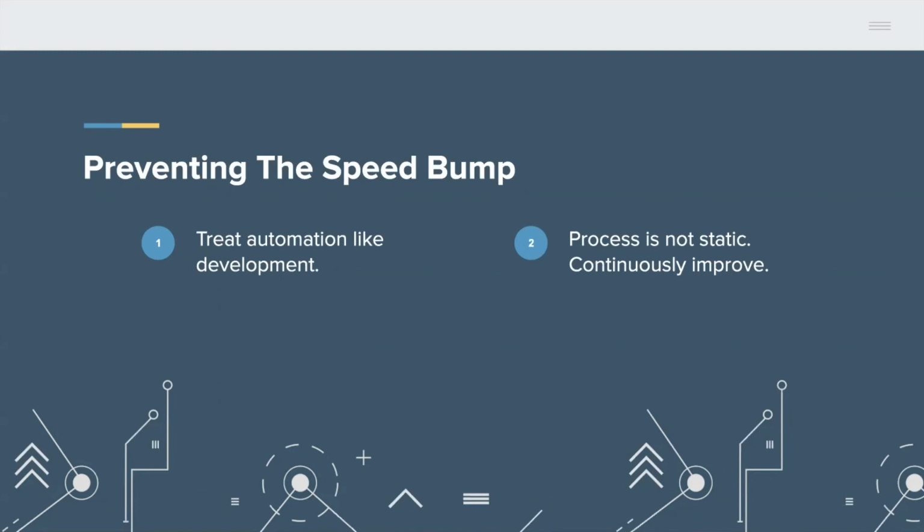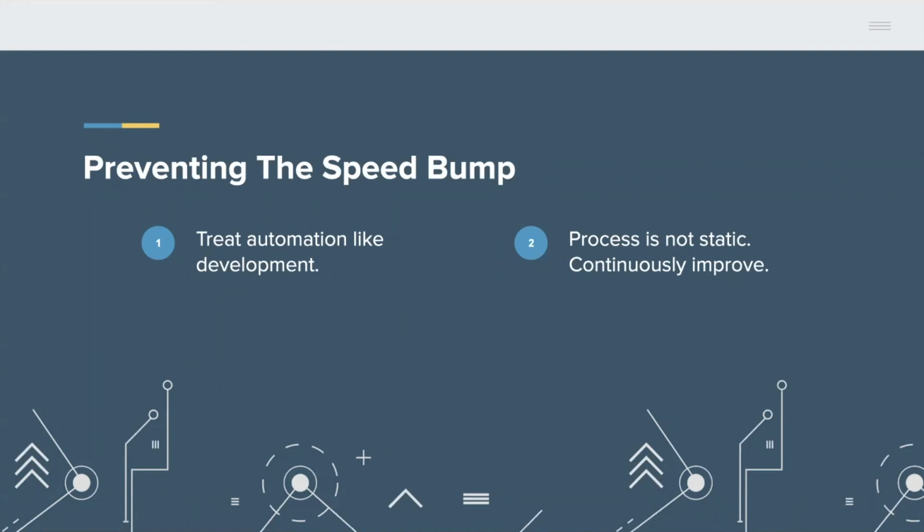If you do that and you get that feedback loop going into your processes, where you roll out a process and then you talk about it a week later, see what's actually working with it and what's not working, and then roll out improvements to the process, talk about it again in a week, you're way ahead of the game for most companies. And in my experience, if you do these two things, you iterate on your development and automation, and then you iterate on your processes like this, you'll actually prevent ever hitting the DevOps speed bump in the first place. What this will mean is that you may arrive at the destination slightly later.